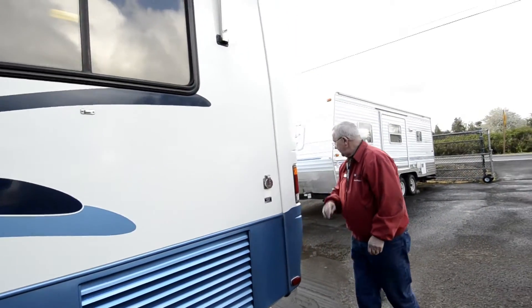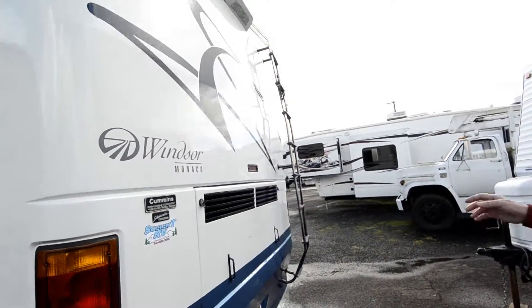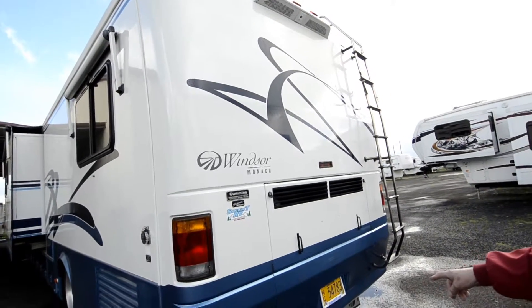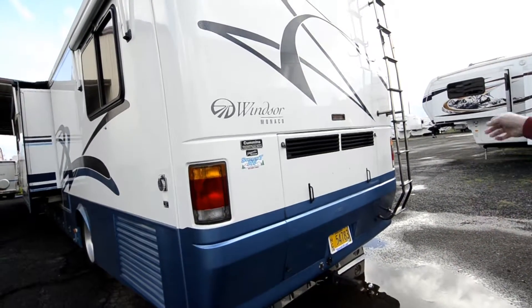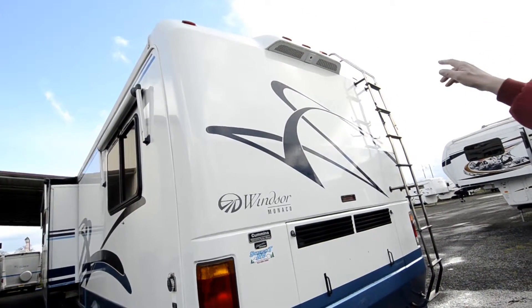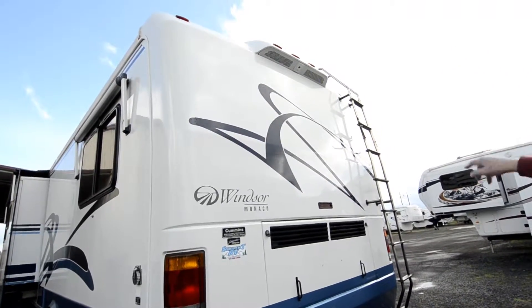50 amp service. Accessibility to the engine is very easy — we just lift up on those two handles. We do have a 10,000 pound tow hitch on the back and a ladder to get on the roof. Where the backup monitor is, that's the intake for the air cleaner right up there, so we're drawing in clean air from up above.